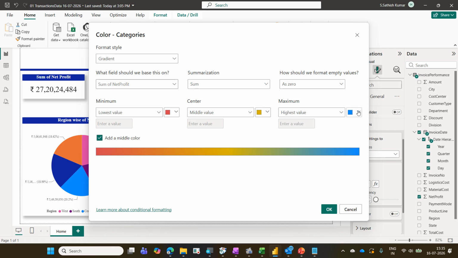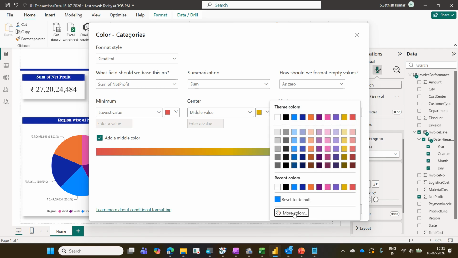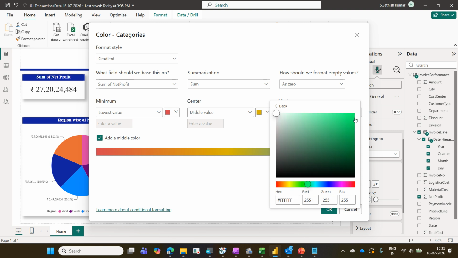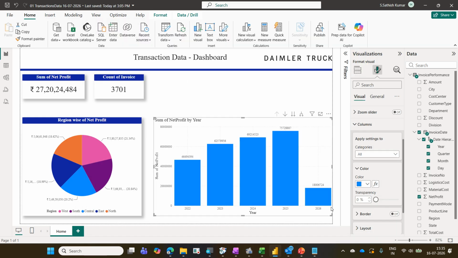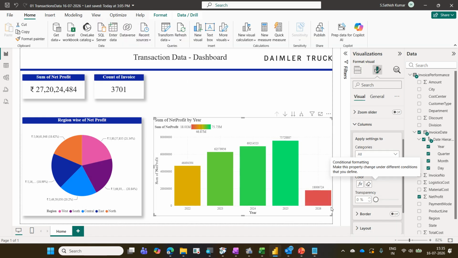So lowest is red, middle is yellow, highest is green. Let me check this and I'll repeat it again. First let me check this. Okay, yes. Based on my values, the colors have changed. Value is more, I'm getting a green. A little bit lesser, greenish, light green, dark green, and then yellow, and then red.